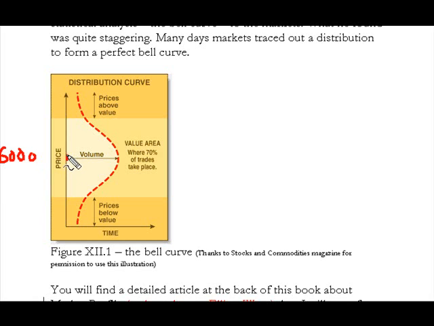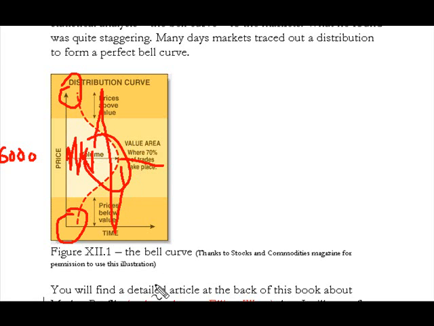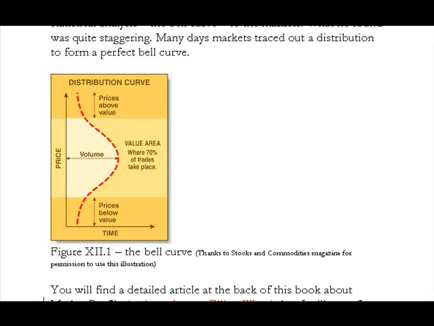Okay, so most of the day's action may have been like this, bouncing around that level, so that the highest volume would have been at 6,000 in that case. But during the course of the day, the market does blip up to here, and then it blips down to there, and what you get is a bell curve with very little action at these levels and lots of action at these levels. What Steidelmeyer then said was, well, I will say that value, and this is a way of defining value, lies where the most volume lies.